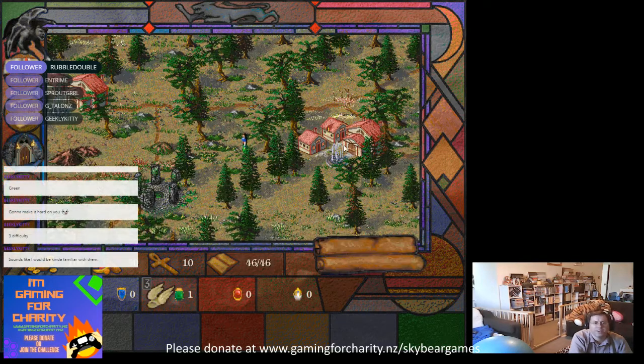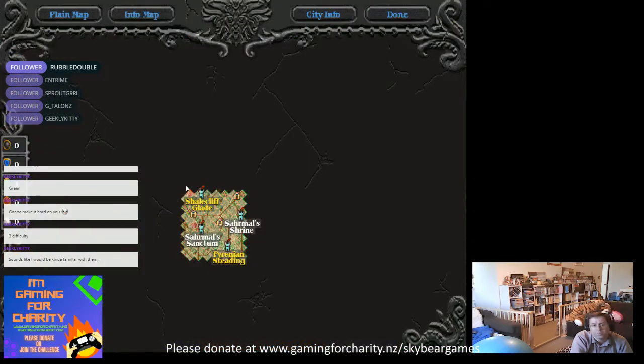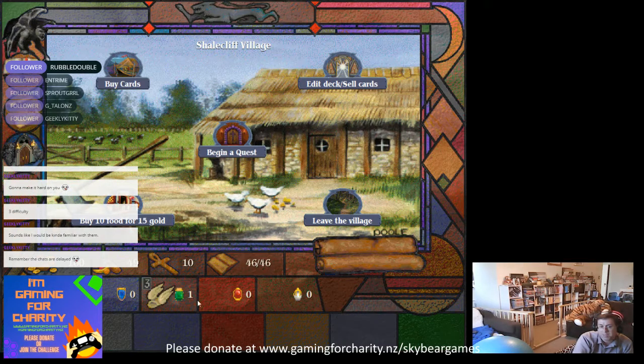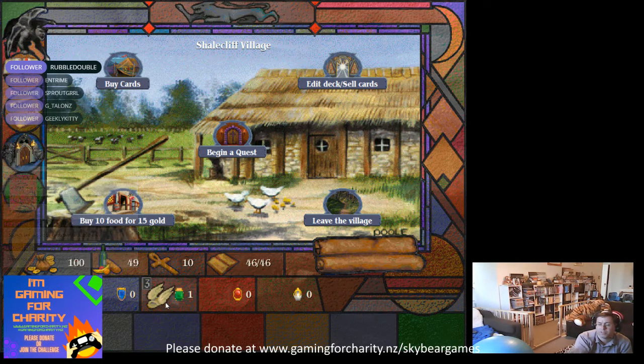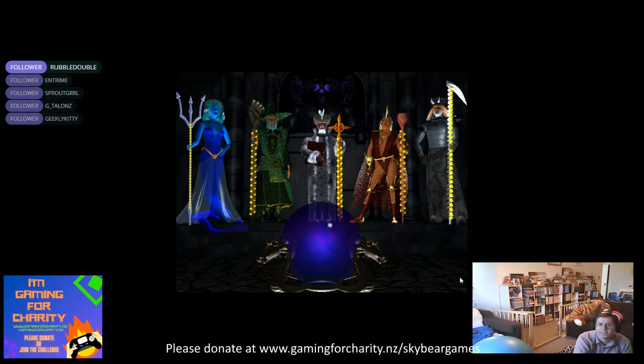Shandalar materializing. And here's me. So you can see you travel around this world, you go from village to village, exploring this map, and it's all procedurally generated. And I've got 100 coins, 49 food, I start with 10 life, and I have 46 cards in my deck. There are these amulets which you use to power special powers. So I start with one green amulet which I can use to cast the green spell, which is a burst of speed. And my goal is to defeat these guys.